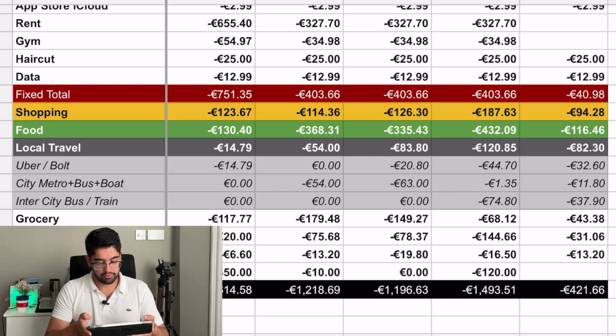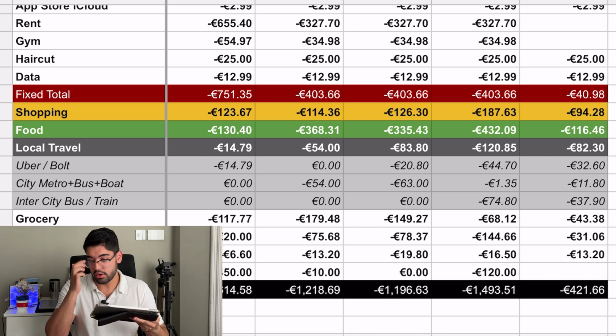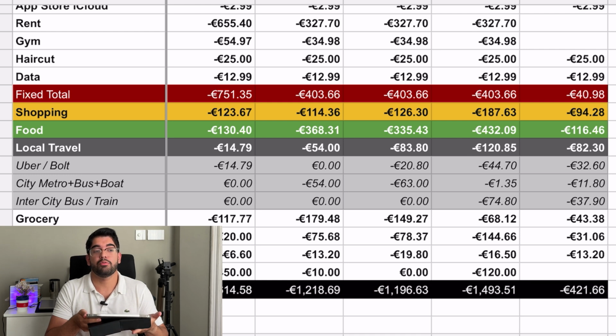And then for groceries, my expenditure was a bit high in the start, like over 100, 150 for the first 3 months. Groceries include everything from buying oil, vegetables, fruits, chicken, everything. In the start, I could have saved a lot, but sometimes I wanted to buy a lot of things, and in the end I couldn't use all of them, and sometimes the vegetables and fruits get bad. So I would recommend don't buy in large portions, go for a lesser amount of things, and slowly you will understand the best way for you.